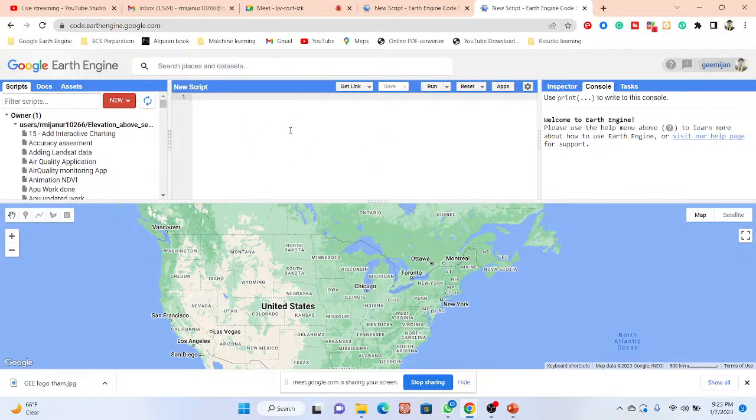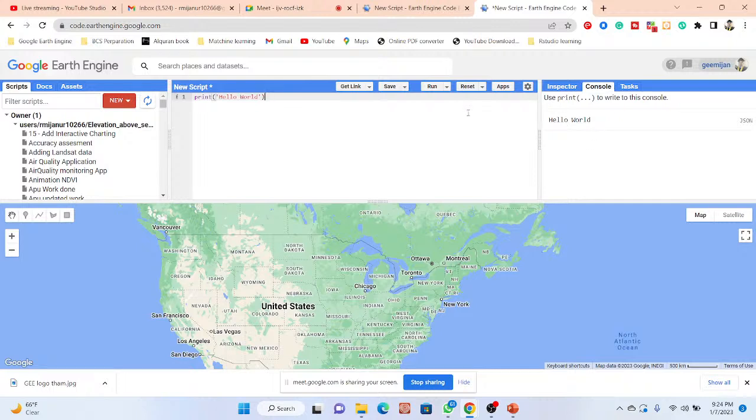Suppose I click on print. What print is, I will discuss later; I simply give you an example. Suppose I use print hello world, and click on run. You can see I get the output under the console tab. So this is the editor panel, where we can write our code, and I write hello world and get the result under the console tab.